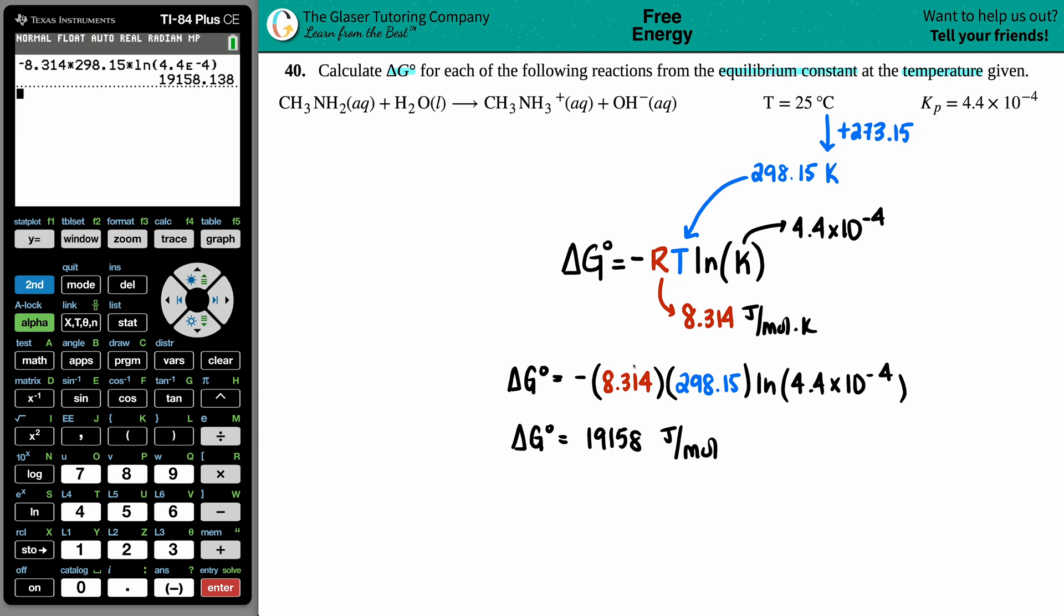But since this is such a big number, the standard unit for delta G is in kilojoule per mole. So, even though they didn't state it, it's good practice to always throw your delta G into kilojoules because chances are that the multiple choice, if it's a multiple choice question, they're going to be in kilojoules. Joules to kilojoules divide by 1,000.